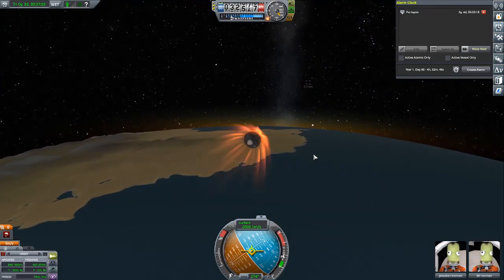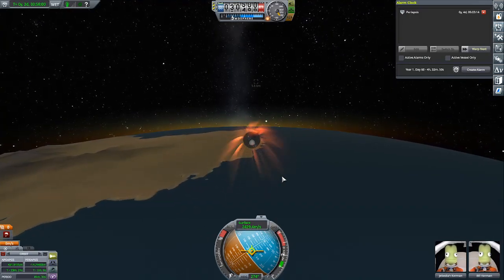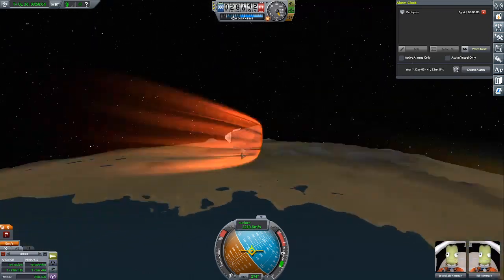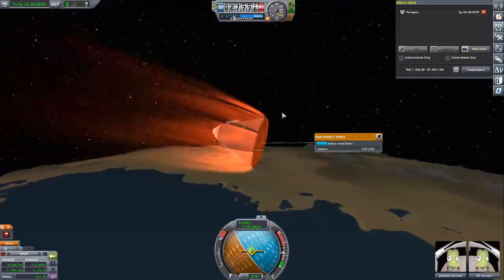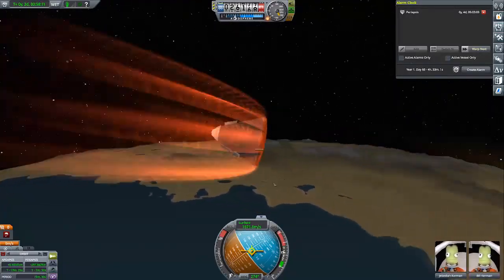Fine. Oh, we're not going to be that close to the KSC at all. We're going to come in over the desert. Shield's getting a little toasty. Probably fine.